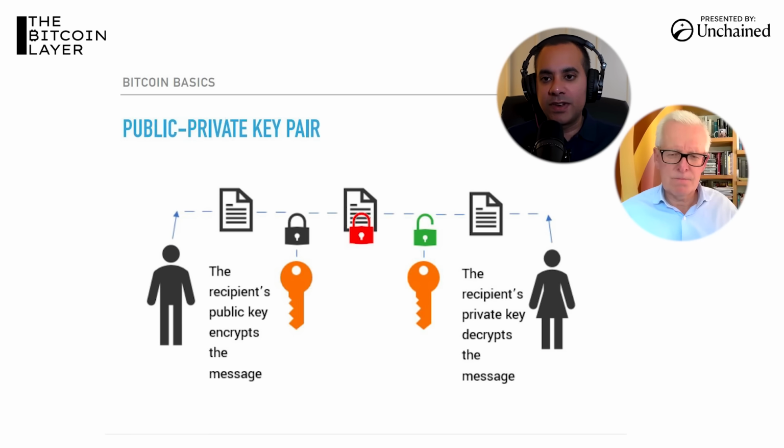Bitcoin relies on this technology, but the pair of keys allows a person to have a number, and that number is the private key. That private key can be derived offline by that person so that nobody ever has the knowledge of that number. And the odds of guessing that number, depending on the cryptography algorithm, can be up to 2 to the 256th power. So a number so large that it becomes mathematically improbable to ever guess it.